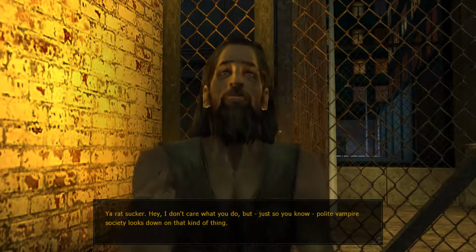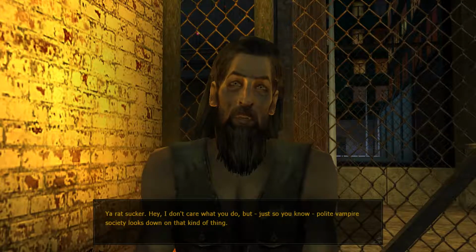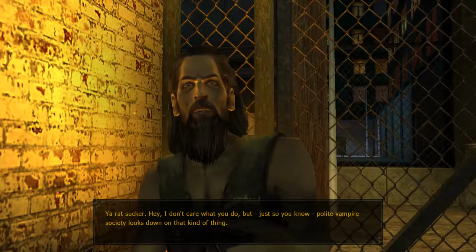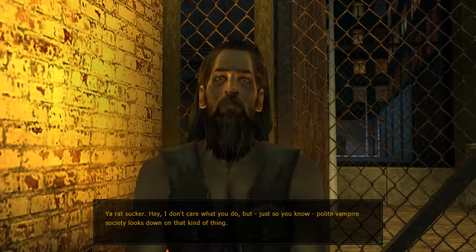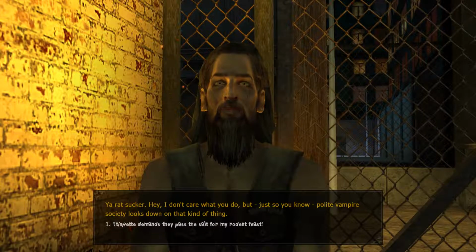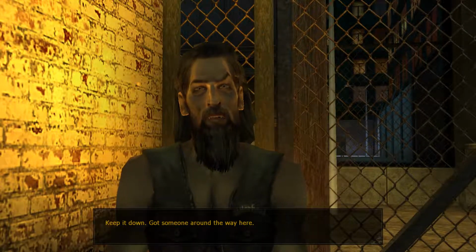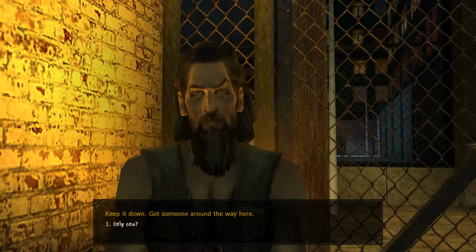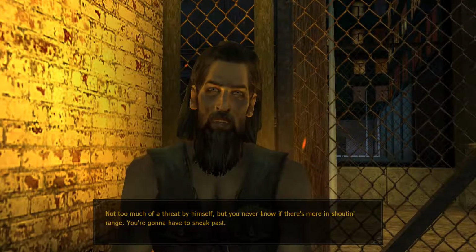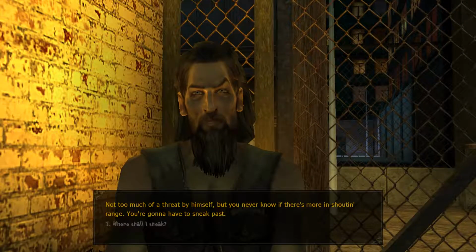You rat sucker. Hey, I don't care what you do, but just so you know, polite vampire society looks down on that kind of thing. Etiquette demands they pass the salt for my rodent feast. Keep it down. Got someone around the way here. Only one? Not too much of a threat by himself, but you never know if there's more in shouting range. You're gonna have to sneak past.